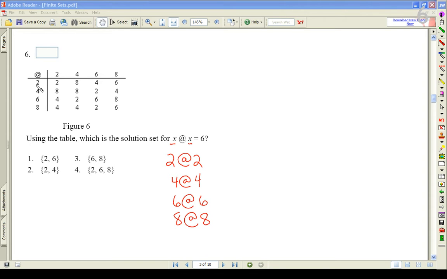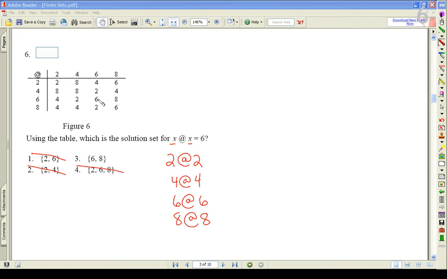So let's take a look and see which ones might actually work. So if I look, 2, go across until I reach the 2 column, produces 2. That one's not going to work. So all the ones that have 2s in them, not going to work. And hey, there's only one answer that doesn't. So let's just double check to make sure 6 and 8 both work for this problem.